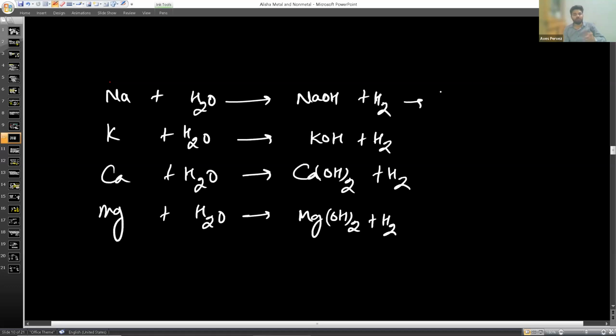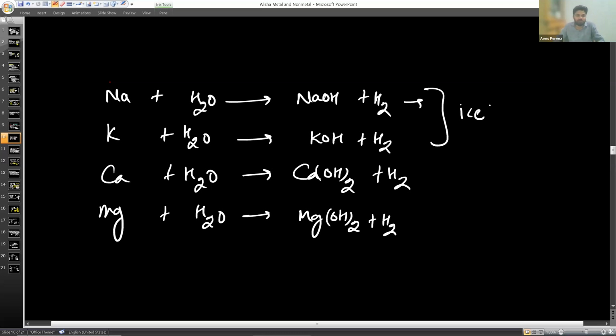So sodium and potassium can react with even ice, and so they can react with hot water. Ice is the lowest form of water, you can say. Even if a metal is reacting with ice, it can react with any form of water. It can react with steam, with hot water, with cold water. Understood what I'm saying? Like, say you have a 100 rupee note, and if you have a 100 rupee note, you can buy anything with it which is priced less than 100.